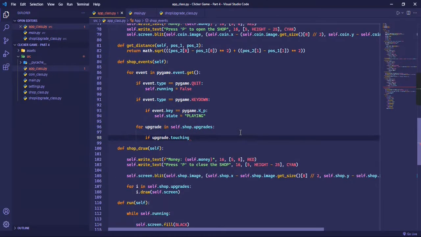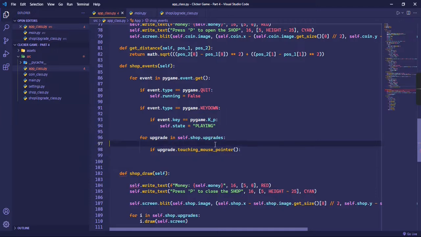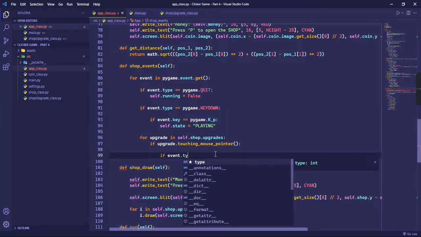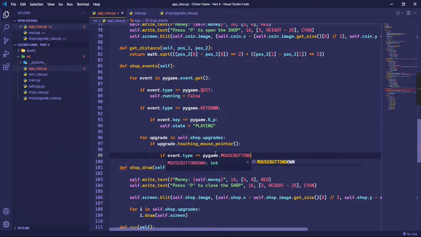I just increased the size too much. We can do if upgrade dot touching mouse pointer. Then we can do something like if event dot type is equal to pygame dot mouse button down.